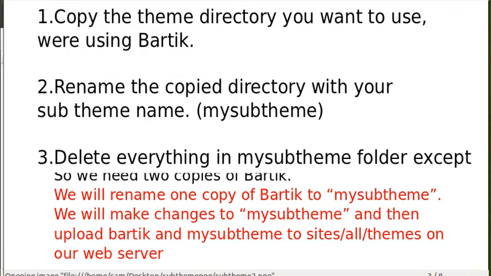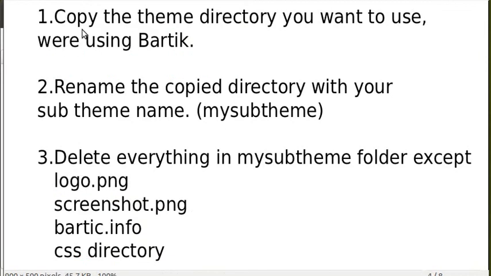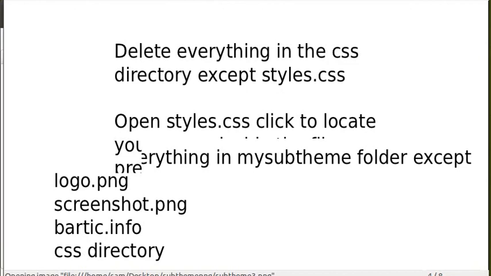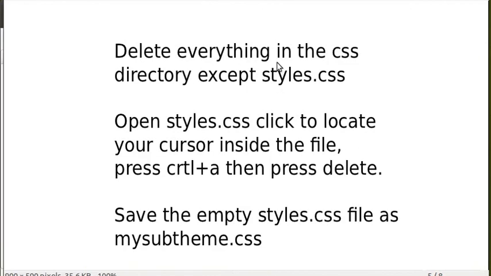Right, so we copy the theme directory we want to use, which is Bartik, rename the copied directory with your sub-theme name, my sub-theme, and delete everything in my subtheme folder except for logo.png, screenshot.png, bartik.info and the CSS directory. Then delete everything in the CSS directory except styles.css.